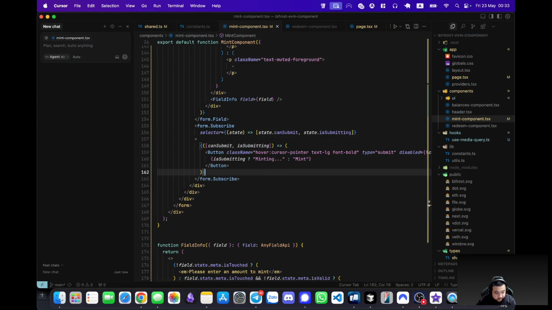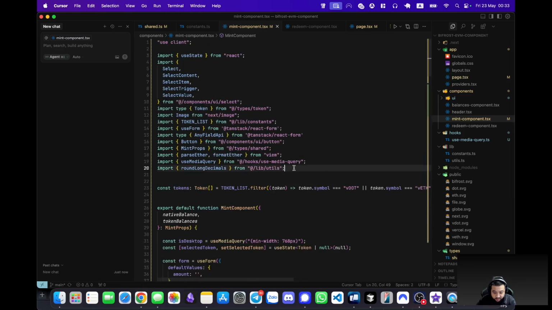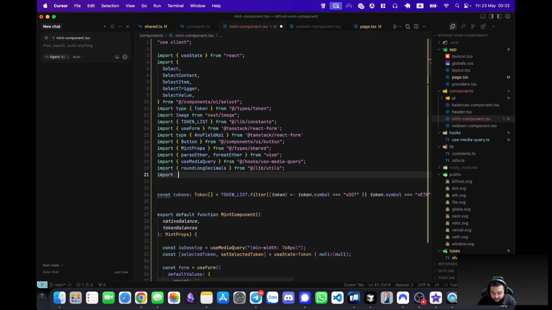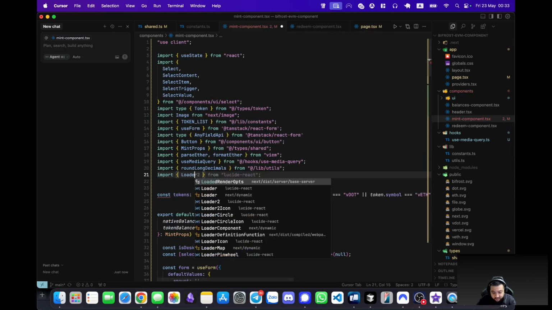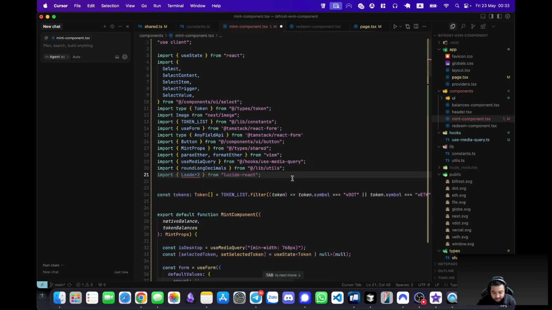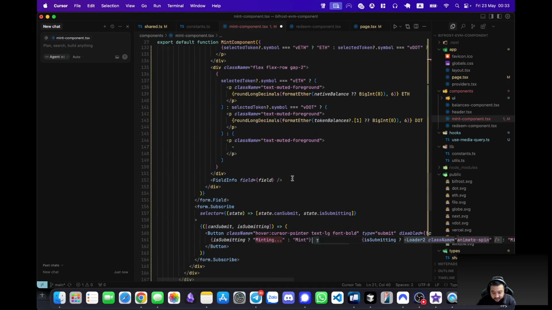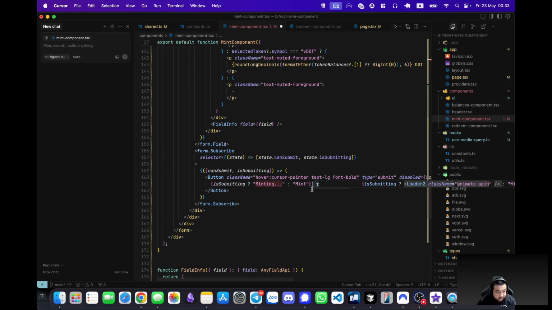But also you're going to need some more validations. Next thing I'm going to add in some loader. Loader2 is very popular from Lucide React. Super popular. So what you're going to get is something like this.